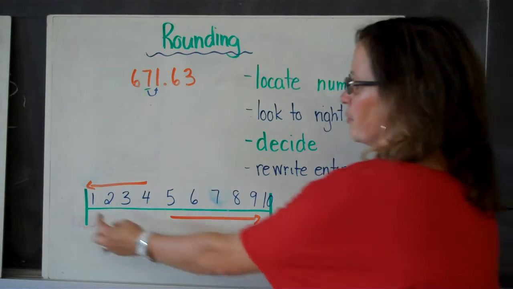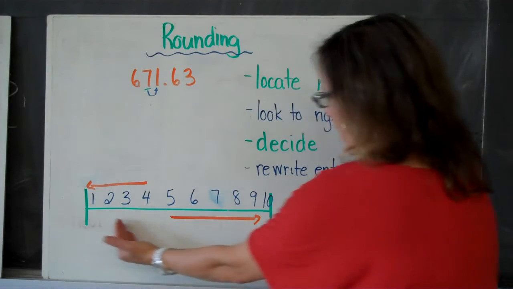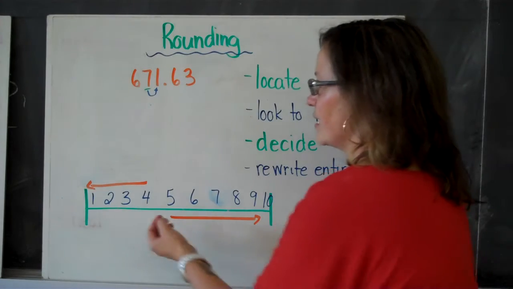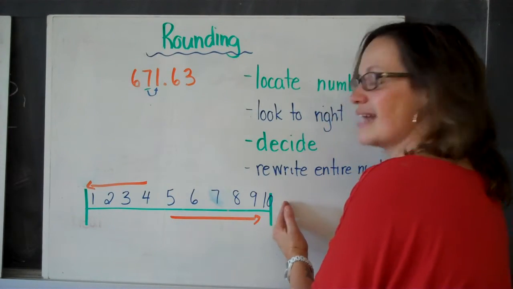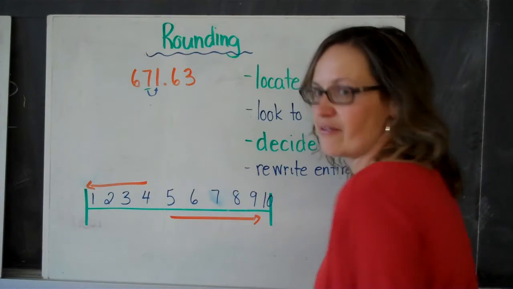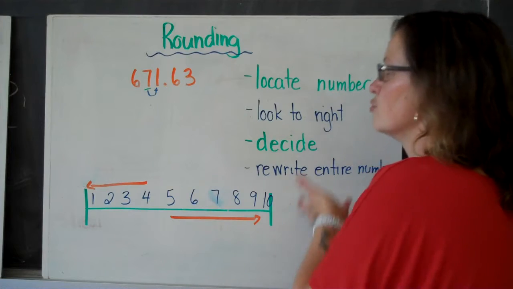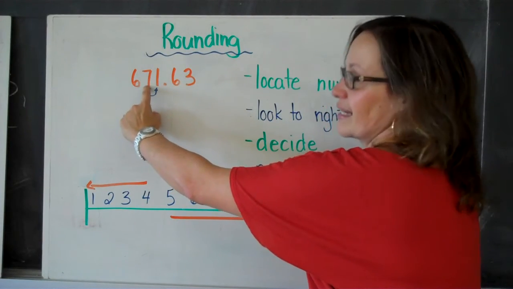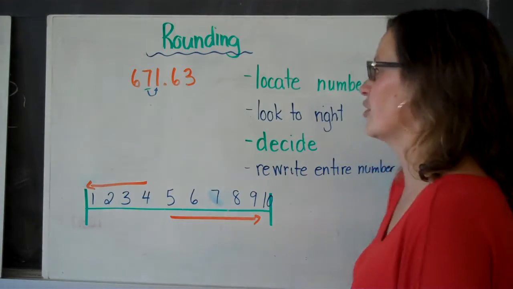And you can look at that on your number line. 71 would be right here. I'm 1 step away from 70, and I'm 9 steps away from 80. If it was 76, 6 is closer to 80 than it would be to 70. So if it's 5, the rule is 5 and above, you go up to the next place value, so the next 10, which in this case would be 80, and if it's 4 and below, you stay at your current value.